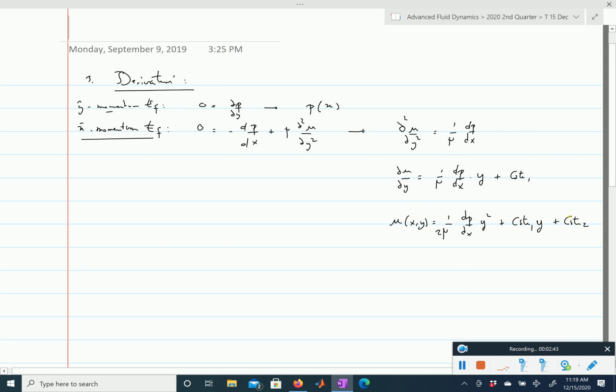And so when you finally write all the terms, you get a first term which looks like a Poiseuille flow, right? So note that this term here is going to be zero both at y equals zero and at y equals h. So this term is a Poiseuille flow, plus another part. Once we've identified the constants, we'll get another part here, which looks like a Couette flow. And note that this Couette flow here is also equal to zero when y is equal to h, so at the top plate, and at y equals zero, this here will be equal to minus h divided by h, so minus 1, and the velocity will be minus u. So indeed, this here is our velocity distribution.